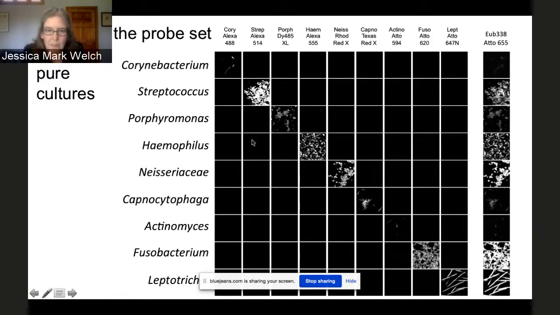I should say that these columns have been normalized so that the positive cells here are bright enough to see. When you look at the universal probe channel where all the cells are labeled, they are all shown at the same experimental condition, and you can see in this channel that some of the cells are much brighter than others.